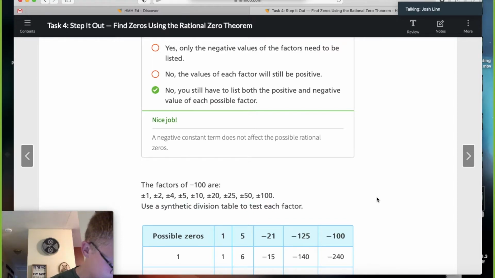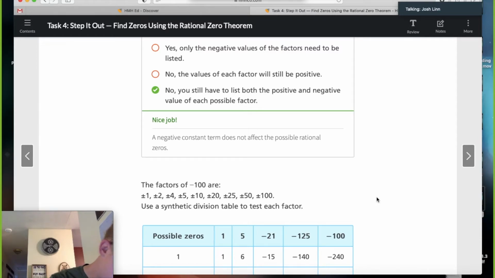So they set up this nice little chart right here that I think I'm going to totally steal. So it makes it a little bit easier to do the multiple synthetic divisions. So this column right here is your possible zeros, the numbers that would go right there. And these are all your coefficients. And here's going to be your remainder. So again, I'm going to steal that chart.